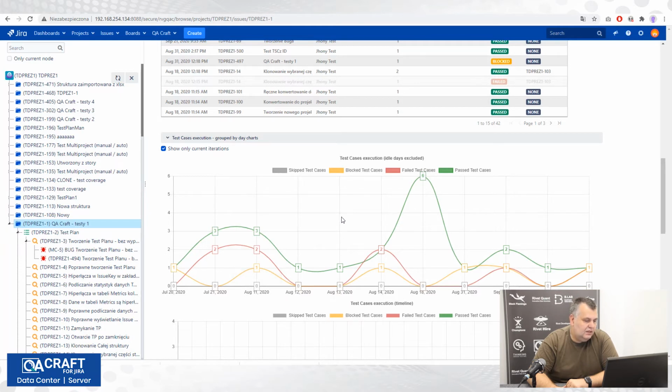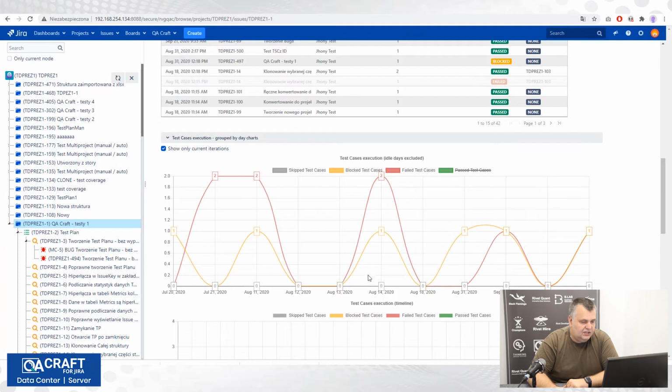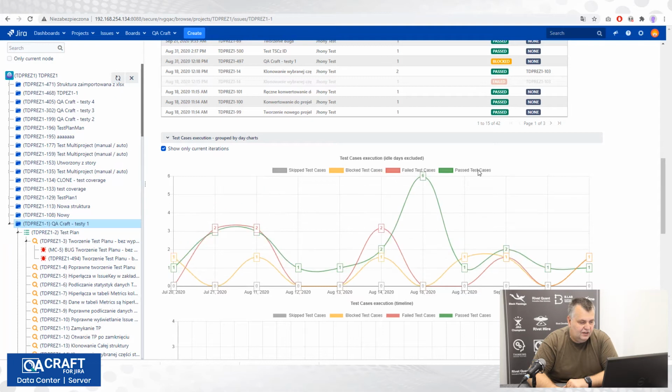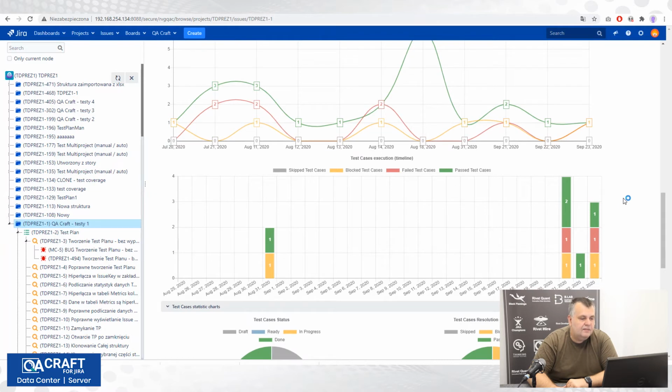Charts are dynamic. They allow you to show and hide the data series that are of interest to us at a given moment. As I would like to show only negative test cases, I click Passed, and at this point those with the results are blocked. I see blocked and failed. Of course, the change is reversible and I include another series of data. The graph adjusts to what we want to be presented.